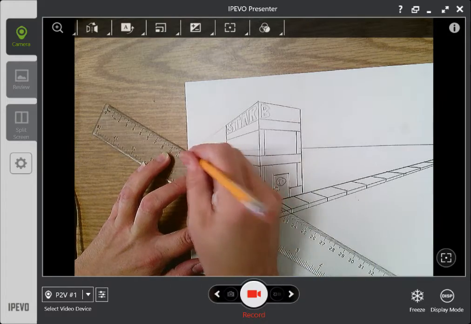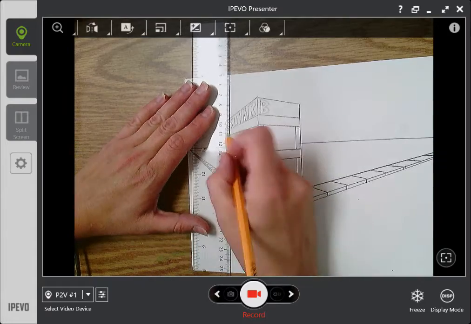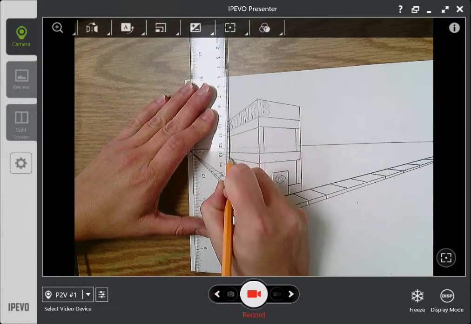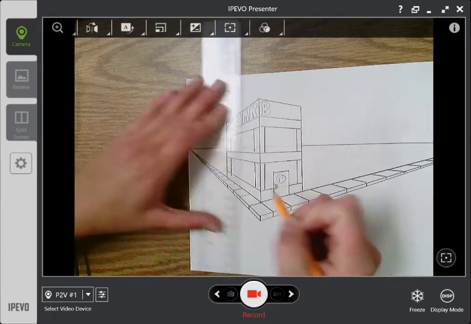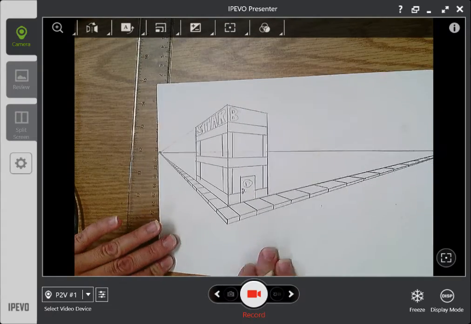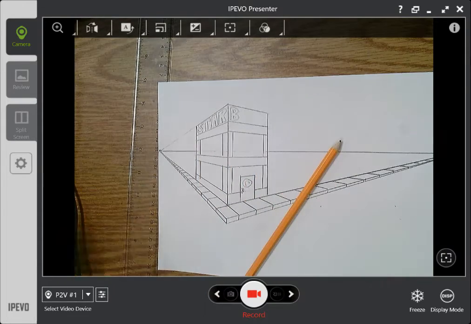So left side, left vanishing point, right side, right vanishing point. Your verticals can stay truly vertical. And then there's my Starbucks. That's how you add windows, doors, and signs to a building.